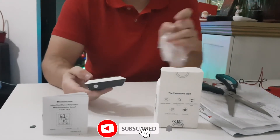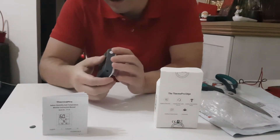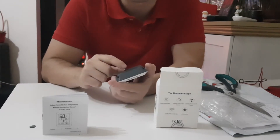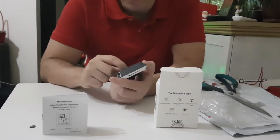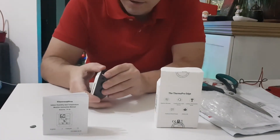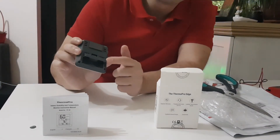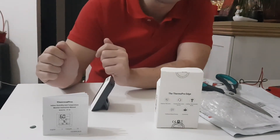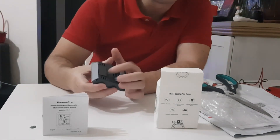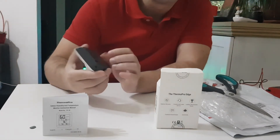The device is small and interesting. In the back it has a magnet if you want to place it on metals. It also has a small clip here — if you want to use it on a desk or something, it can stand by itself. I really like the magnet part for putting it on metallic things.